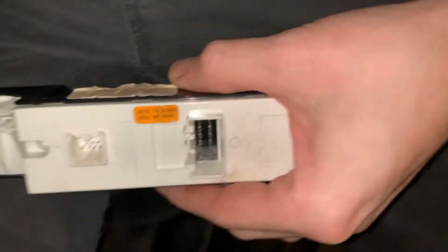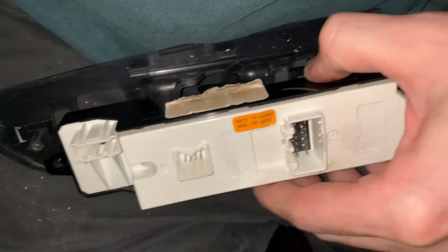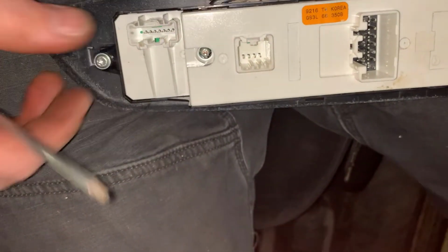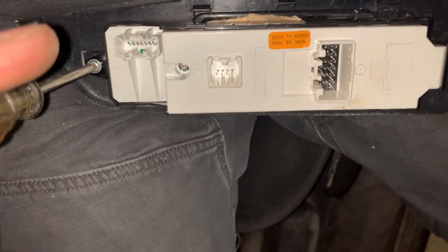This piece, the switch piece itself, actually sits in this black part, or in this one, the top's painted silver. It is held in by a screw at the front and two screws at the rear. Those screws are a T20, because why wouldn't they be? A Phillips head would be too easy. So there's three of those that hold it in.